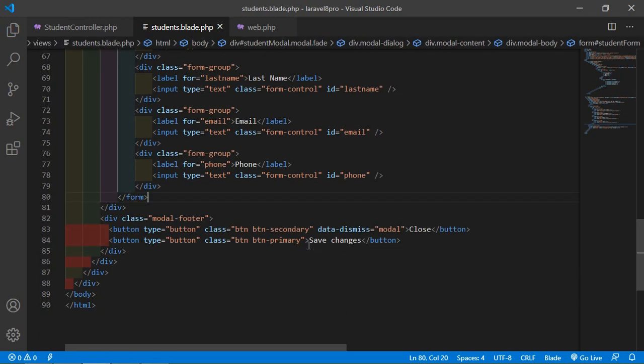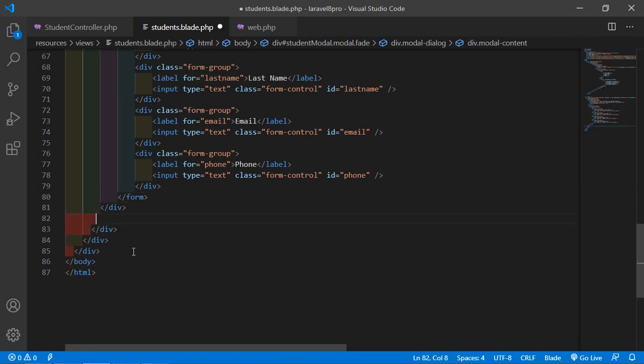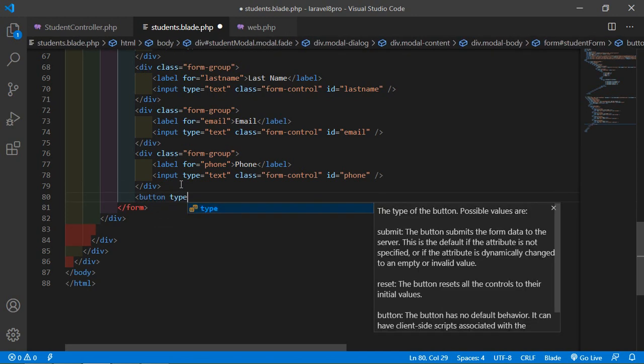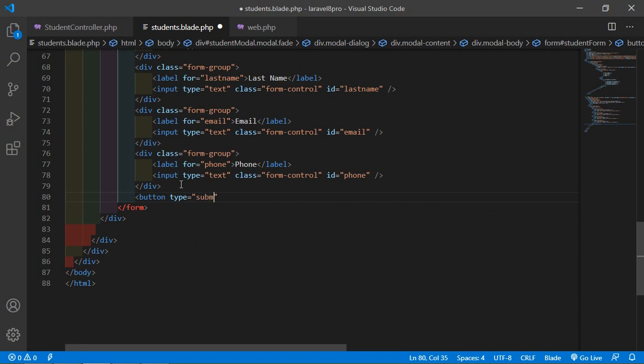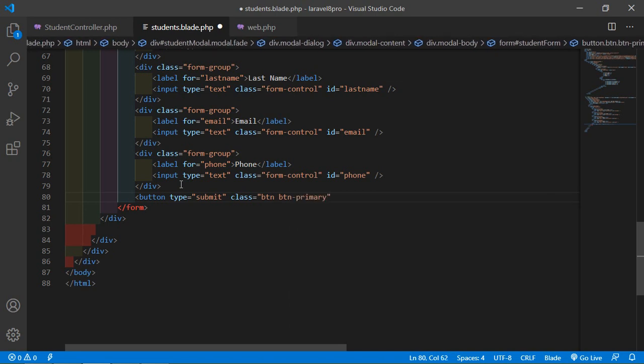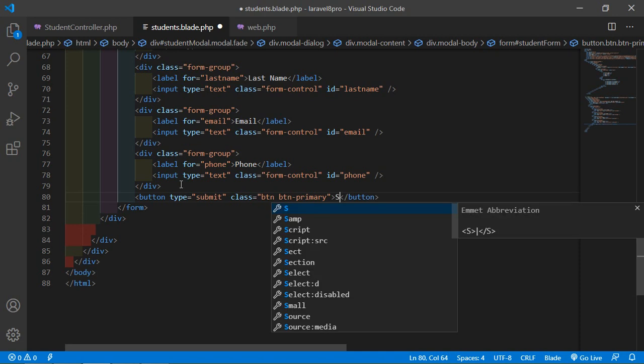Right, now just remove this footer, and inside the form let's add a submit button. So just write here button type is equal to submit, and class btn btn-primary, and just add here the text submit.